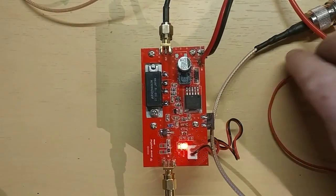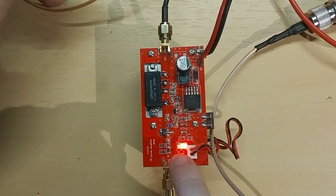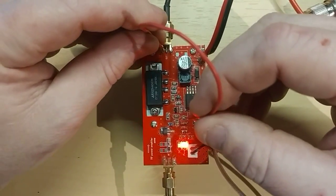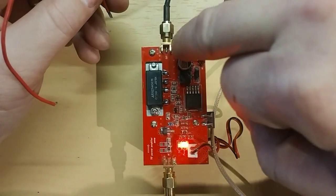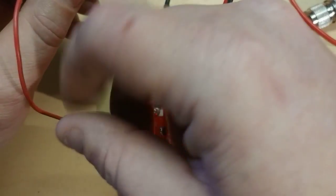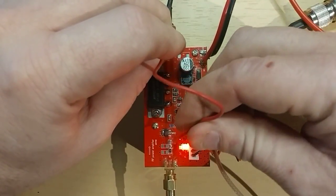There we go. Alright, I'm going to take this wire and I'm going to connect. Now it's sitting here, you see it, it's powered up. Everything's hooked up. Now I'm going to take this wire and I'm going to connect the center pin. The ground on each antenna is connected. It's just the center pin that it disconnects on when it's receiving. There's no connection between the two. Now if I take this wire, I'm going to show you. I'm going to make that connection.